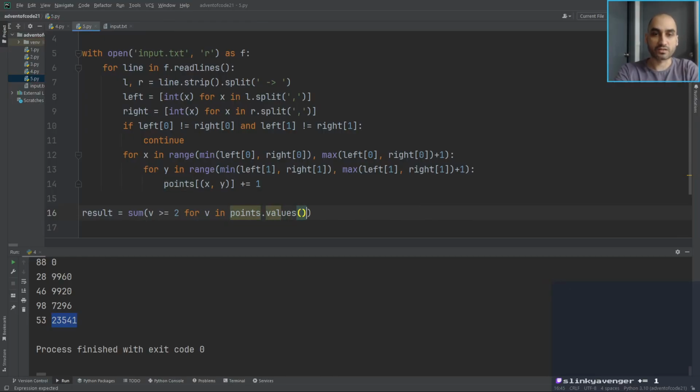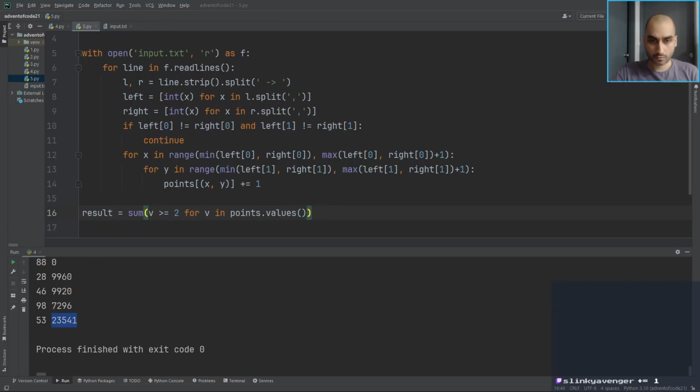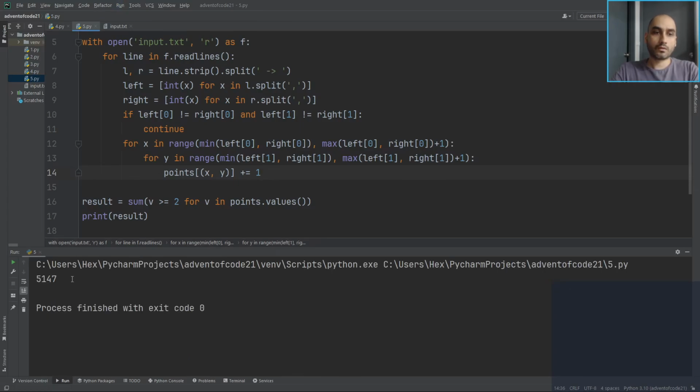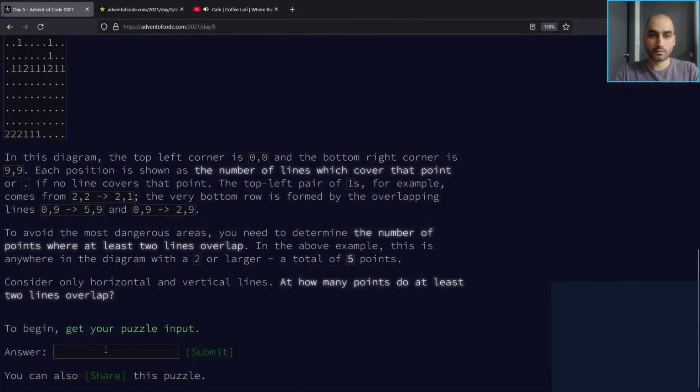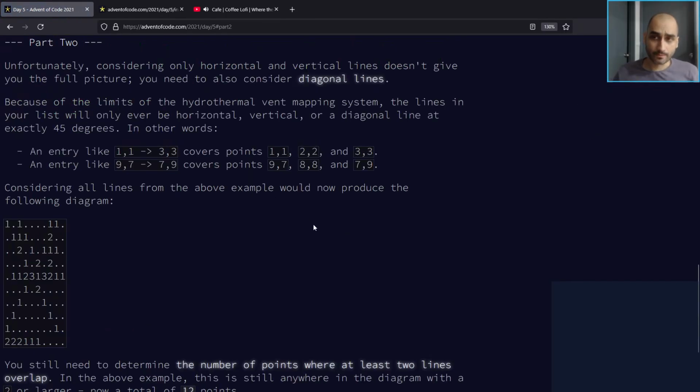So the counts, we just count up all the ones which are greater or equal to 2. Is that what they wanted? Yeah. Five, 1, 4, 7. Correct. Part 2. Unfortunately, considering only horizontal and vertical lines doesn't give you the full picture.